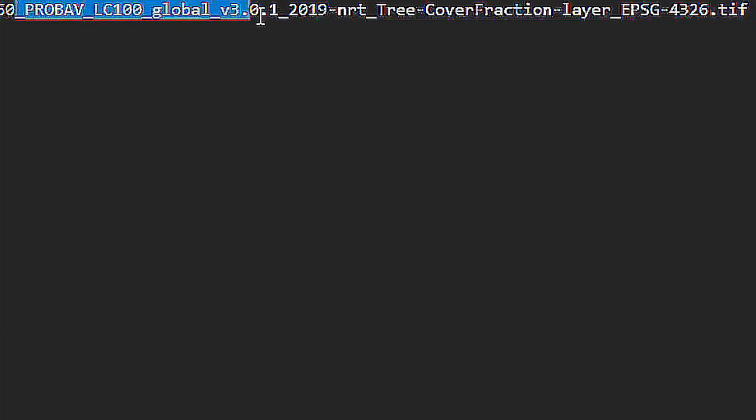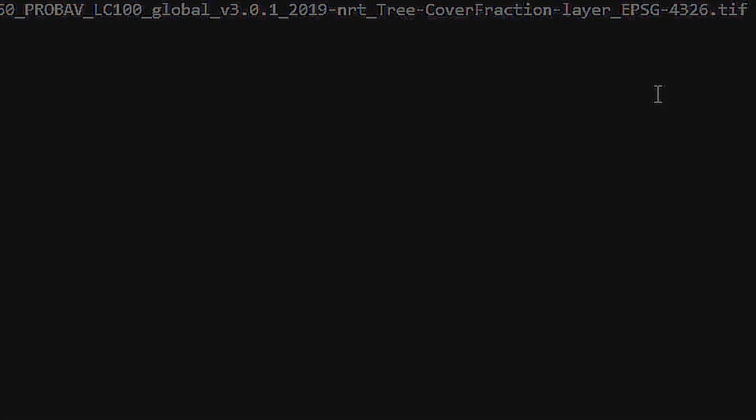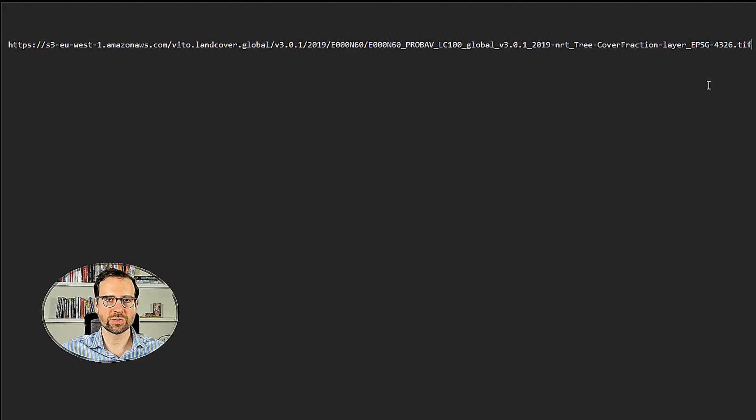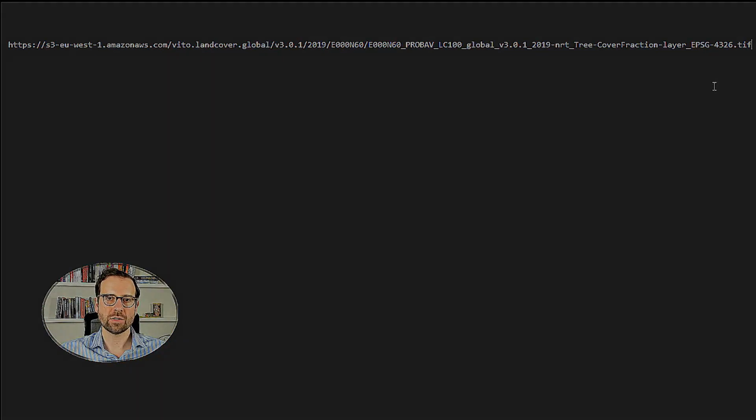The rest of here, this part is also fixed. Now, this tells us this is about tree cover fraction. So this will only apply to those forest tiles. If you want to download something else, you will need to find out what is actually the label here, and you can find that out by simply clicking on the tile, and then when that window pops up, you could download then a sample file, and then you can notice that.